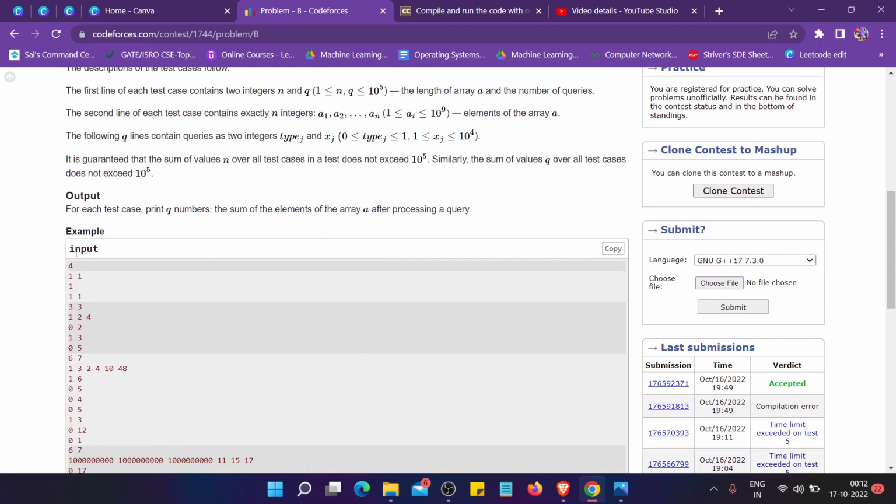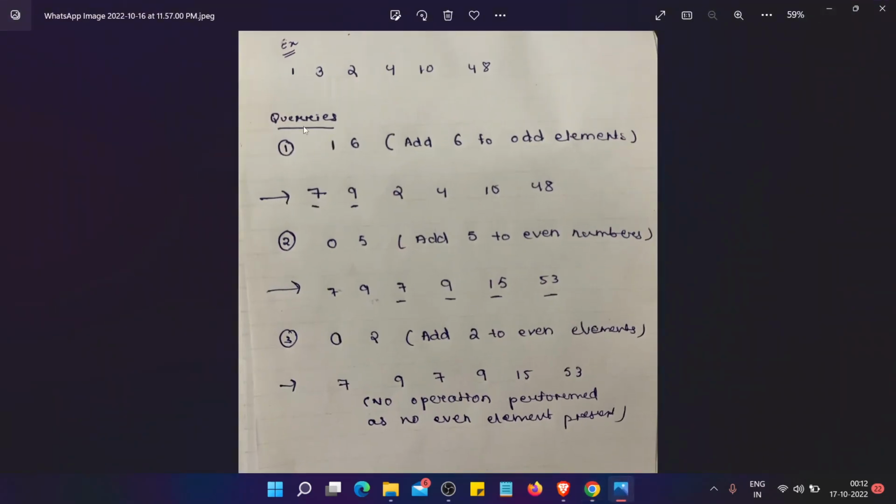So now let's go through an example. Say we have an array like 1, 3, 2, 4, 10, 20, 48, and three queries. In the first query, 1 comma 6, we have to add 6 to all the odd elements, and we are adding 6 to the two odd elements.